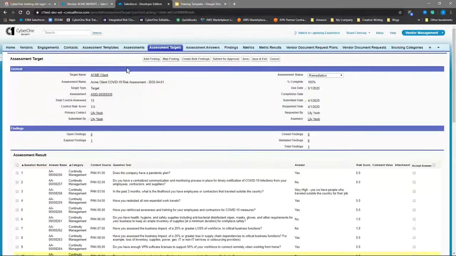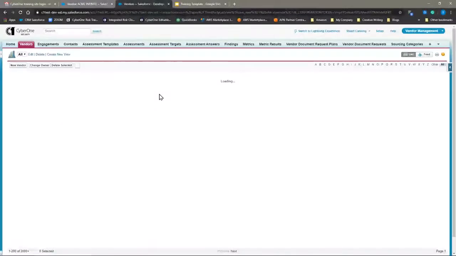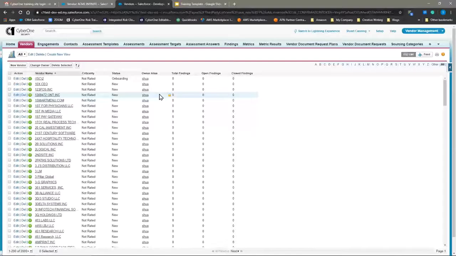So that's how you create findings for vendors in the system. Again, just to recap, you can create them directly through the vendor record. You can create them through the findings tab in our platform, or if you're doing an assessment on the vendor, those findings will auto-populate when the assessment results come in, and you click create bulk findings. And then finally, if you have existing findings, you can bulk upload them via CSV, or again, we can use that API integration method.